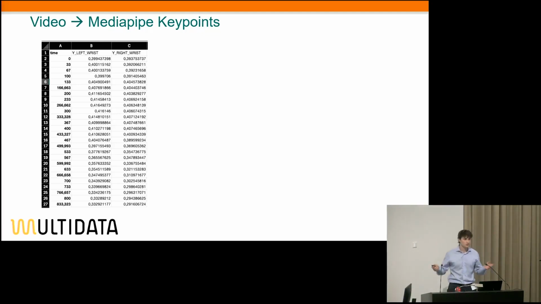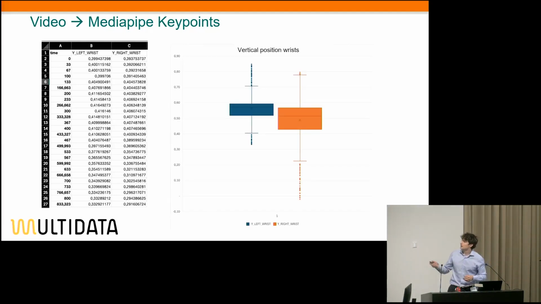This is already in Excel, so you can really take this file, put it in Excel, and get your first kinematic features, because the Y-axis represents the height of the joint. Then we can average it out, create a box plot, and get some intuition. Over the span of this video, the average or median height of the left wrist is XY compared to the right wrist. Anything clear? Please interrupt me if something is not clear.